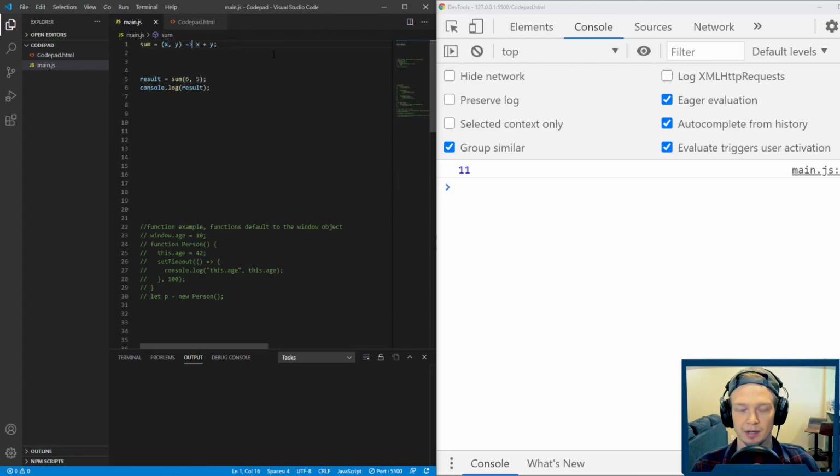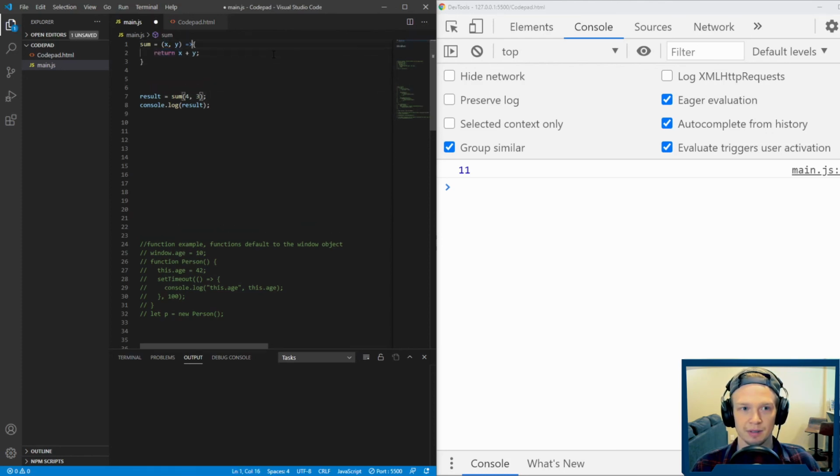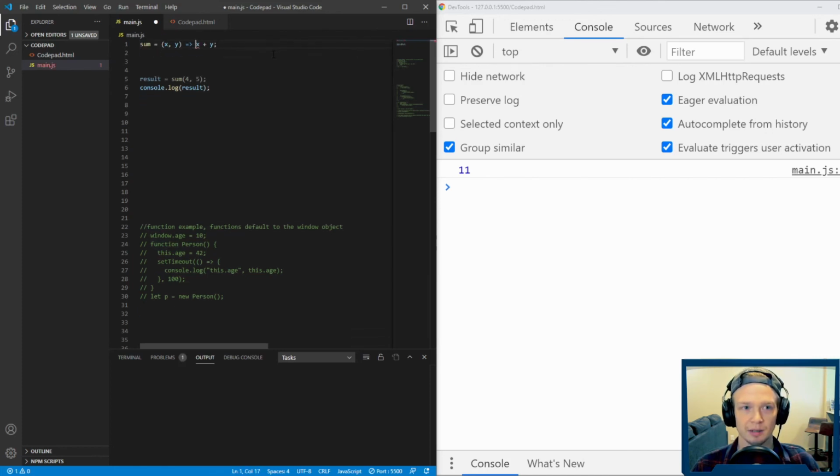Perfect. So we reduced that all the way from the original function, which was function sum, to this one-liner. So that you can see how that can help people and how concise it's going to be when it comes to using these arrow functions in code, because it reduces developer fatigue. So what you can also do is we're going to look at how the arrow function behaves with a single parameter and then also without any parameters.